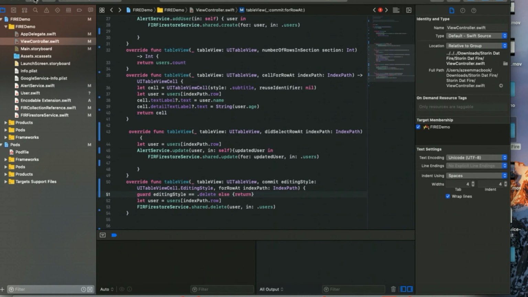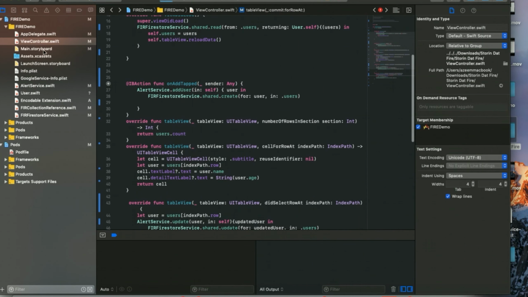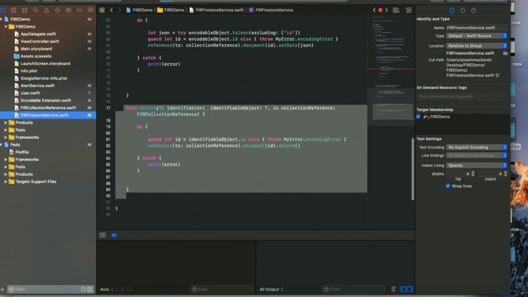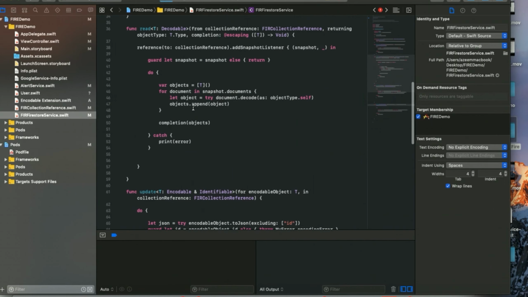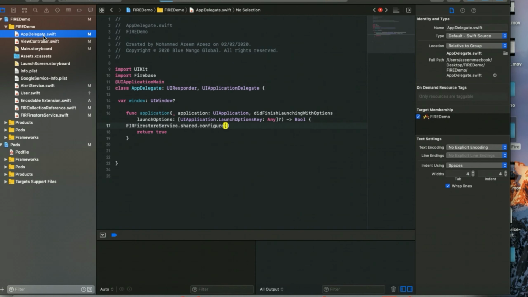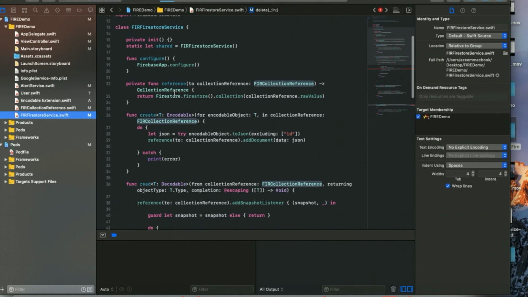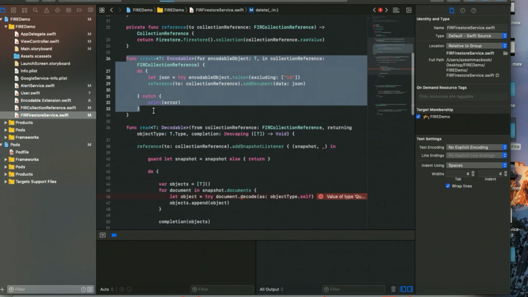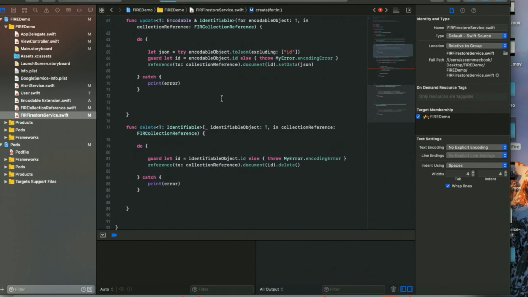So take a look at what we have done by selecting a simulator. You can simply call this main file which is having the Firestore service, and I'm calling this in my app delegate as FirestoreService.shared.configure. If in case we are using it in a different way, you can just write the functions for read, create and all these things, and you can call it with the data whenever you require. That's how it works. So let's wait for the build.